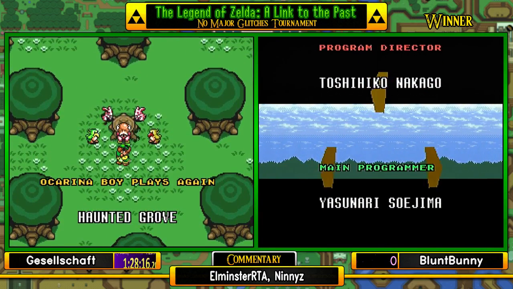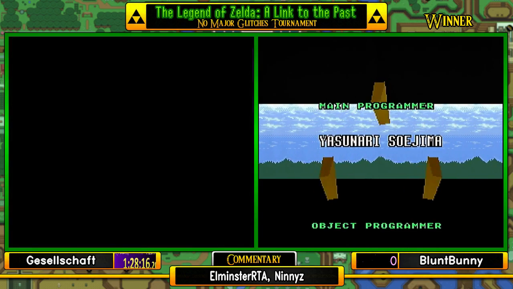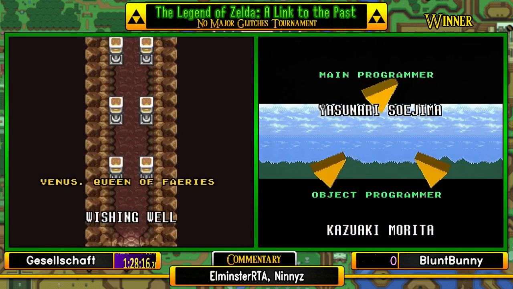I know Pink has practiced like that a lot, where he just did tons and tons of practice, and he's done so few runs, but he has the fourth best time.